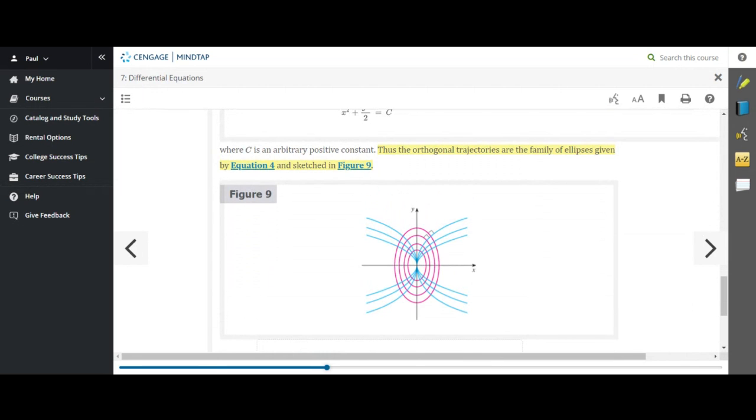So here in figure 9, you have the family of those sideways parabolas, and superimposed with them is the family of ellipses. The ellipses are wider in the y direction than in the x direction, and that makes sense because underneath the x squared you have only a 1. In x squared over 1 plus y squared over 2 equals a constant, since the number is bigger under the y squared, the y-intercepts are going to be further apart, making it longer in the y direction.